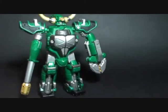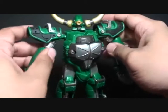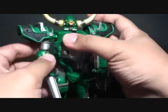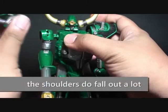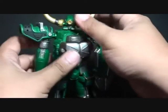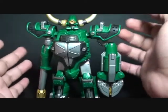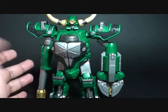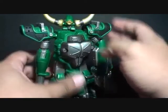Now let's move to Magnugiga. Magnugiga has nice articulation points for a mecha of this size, especially if you are really familiar with the show. You know that this Magnugiga, this contract monster, doesn't have much to do but to shoot and kill other riders in the show.